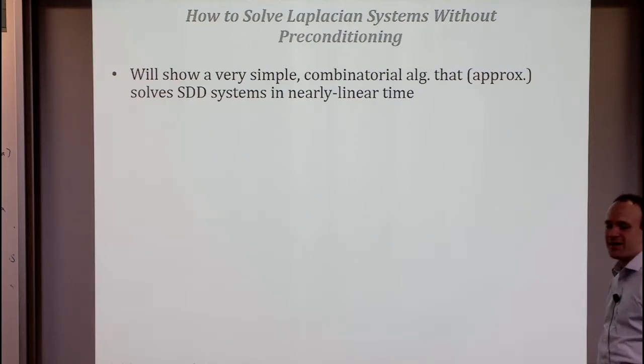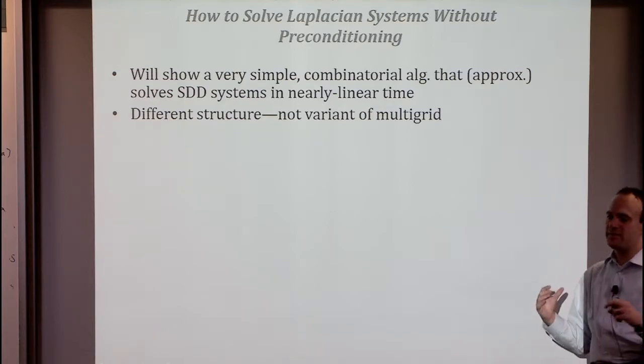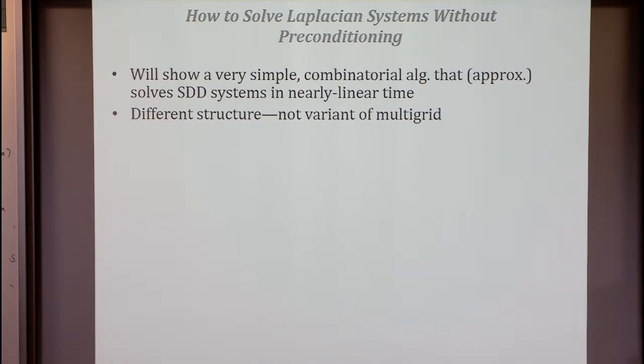OK, so anyway, what's the idea? The idea is that I'm going to try to do a combinatorial algorithm instead of a numerical one. In the last one, I buried a lot of the combinatorics inside the construction of a low-stretch spanning tree and recursive preconditioning. Here we're going to make it very explicit. What I think is interesting is that it's intrinsically a different structure. The previous ones were in some sense multi-grid-ish. They weren't quite multi-grid, but they had the same moral feeling. They were preconditioning with some structural understanding of the long paths and then using some coarse structure and fine structure. This is nothing like that.